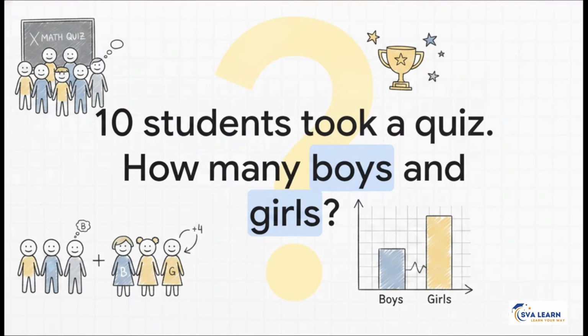Okay, part 1, the two-variable dilemma. So, have you ever found yourself totally stuck? Like you've got two complete unknowns and absolutely zero obvious answers? Imagine this scenario. It's straight out of your textbook's first exercise. 10 students in Class X took part in a math quiz. We basically only know two facts here. The total number of students is 10, and the number of girls is 4 more than the number of boys. We have two completely unknown groups, boys and girls. So how in the world do we pinpoint the exact numbers?